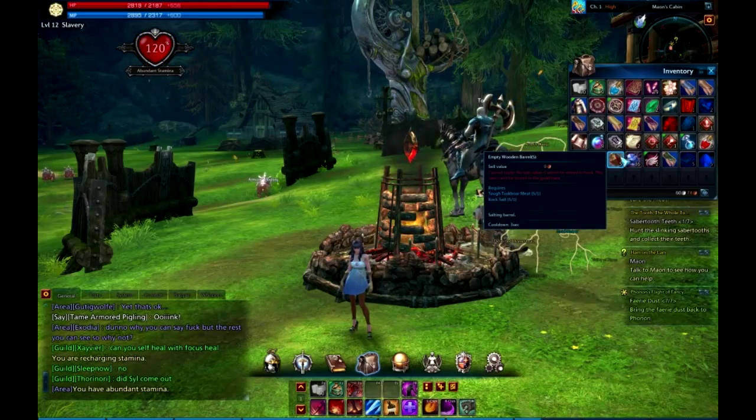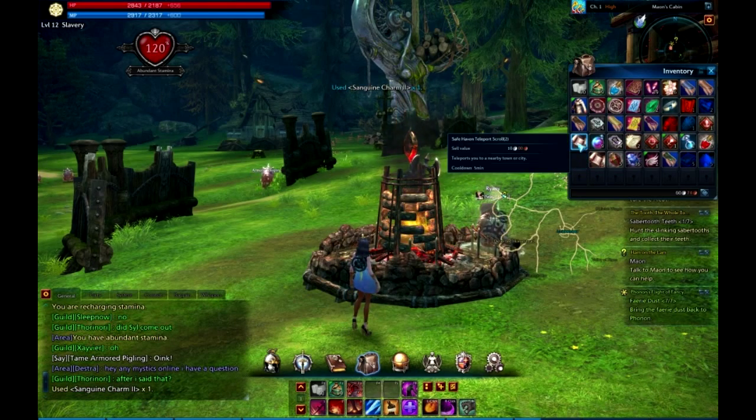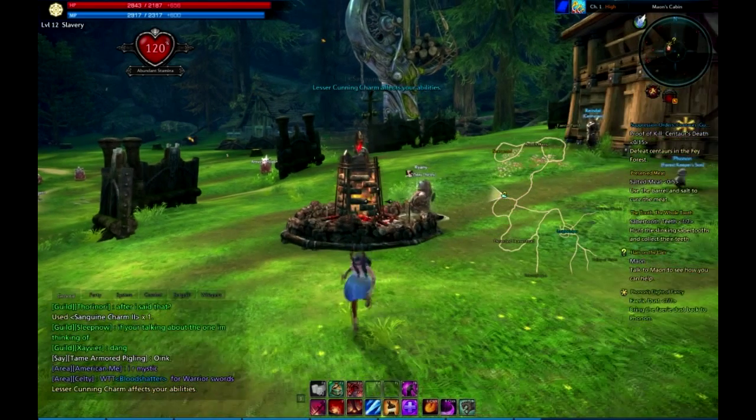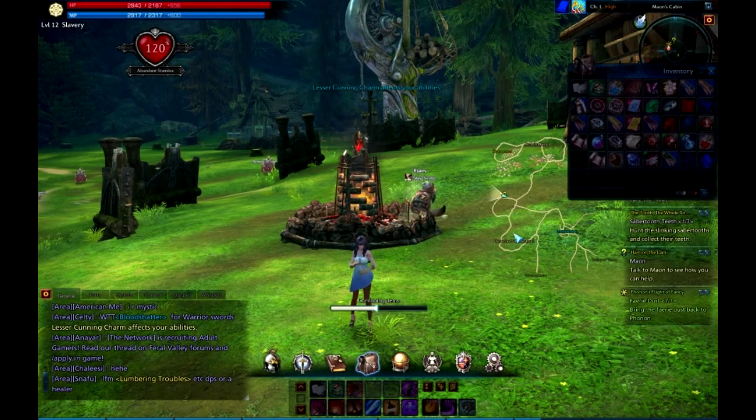So I'm at a campfire right here, and a lot of the items you'll pick up, some of them will give you a buff, but you have to use them at a campfire. And you can buy an item that will let you make campfires on the go.